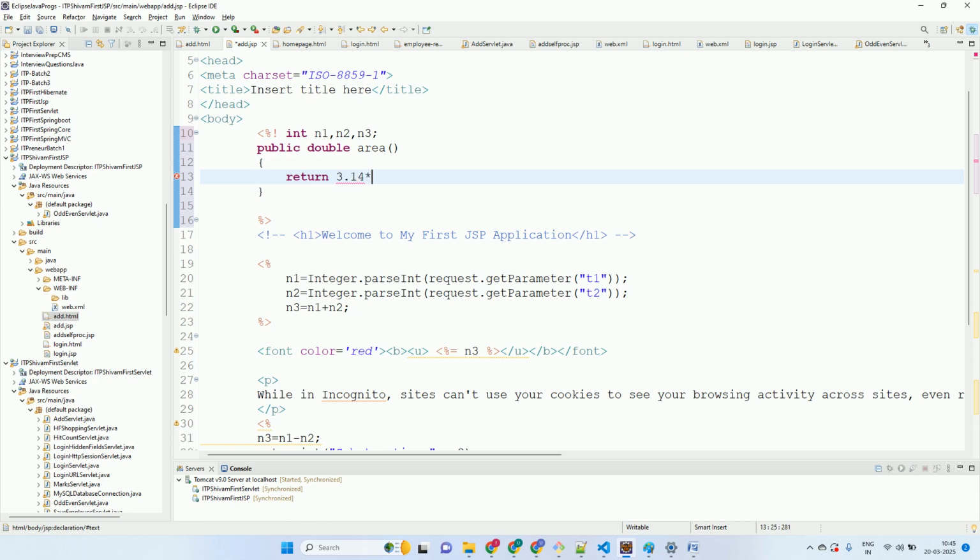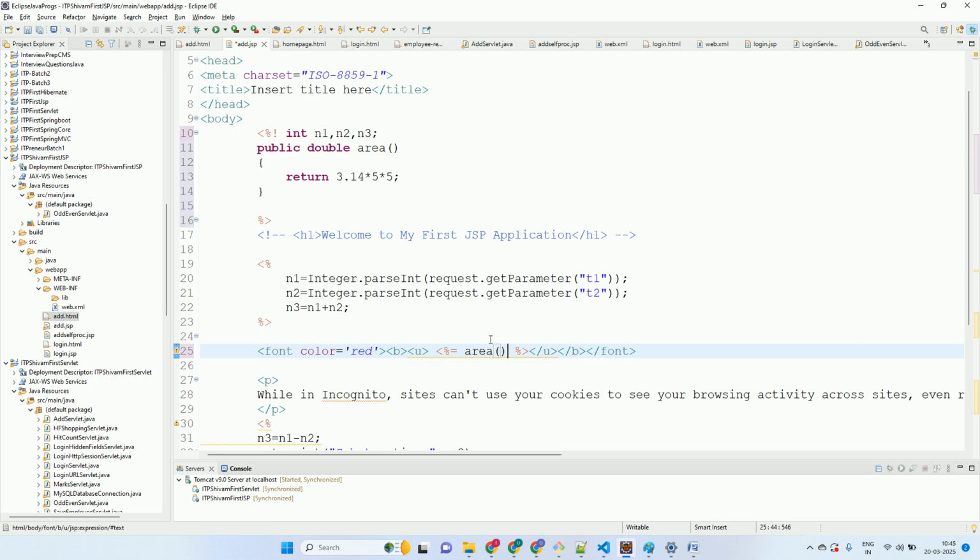And now we can call this area function also over here. This can be used as a scriptlet.